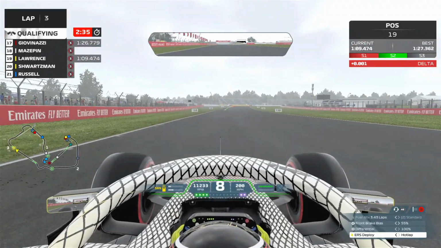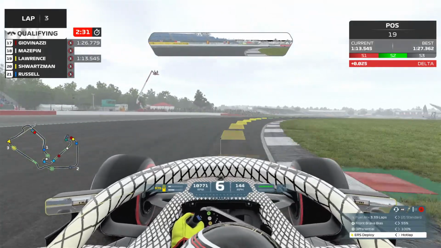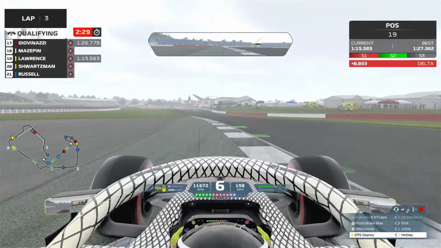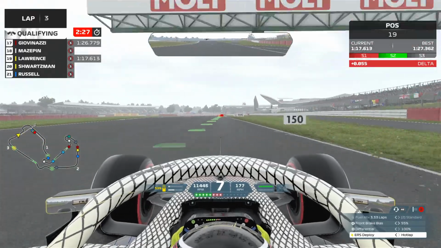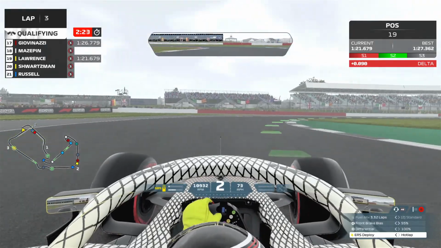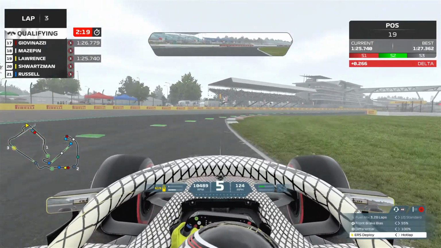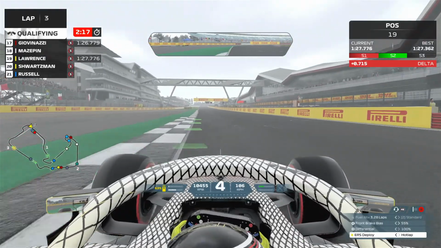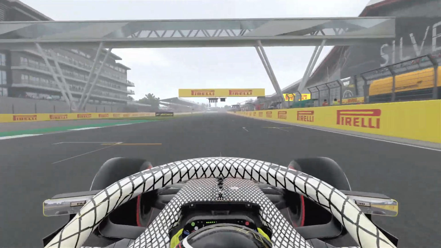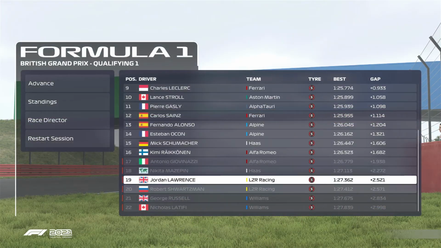But as you can see, we're pretty much even on the time of the second lap. And then as we come around Stowe, we lost time. So our car is not really that fast around here. So unfortunately, we're just going to have to settle for a Q1 exit and a pretty poor start. I backed out of the lap as well because I screwed up the last corner anyway. So we are going to be starting in a pretty lowly P19 for this race.